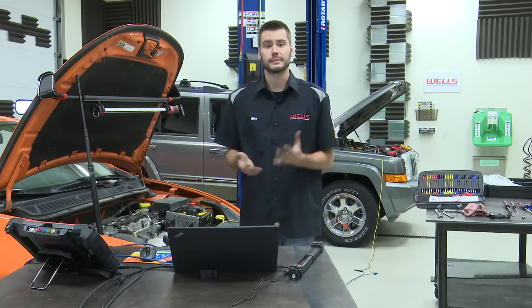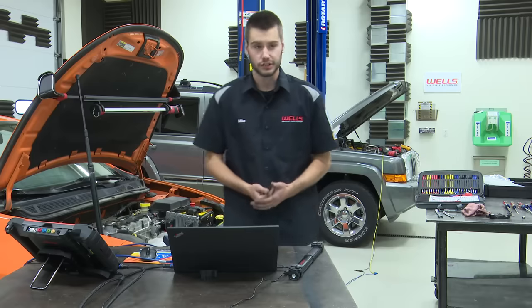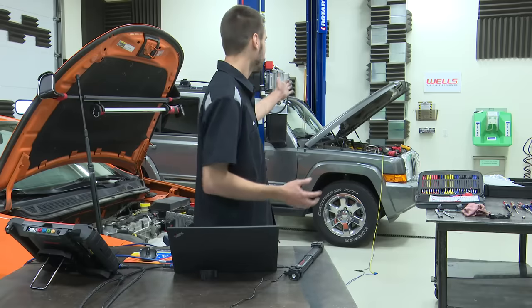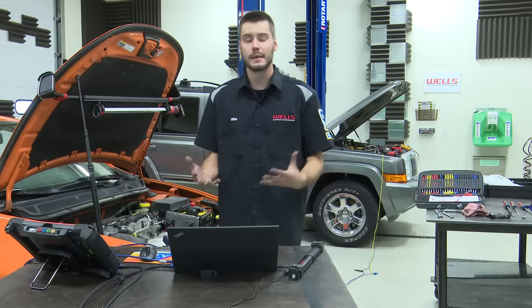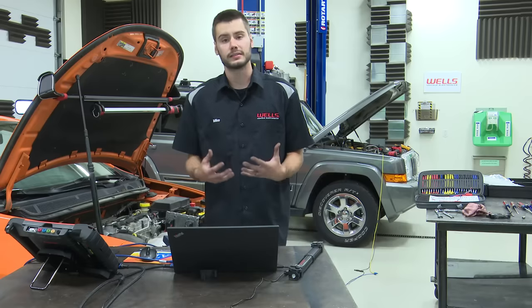We need to be using lab scopes in our diagnosis. It's going to be the only way that we can really figure out these intermittent, once every 2 week type of problems. You know, if it's to the point where your throttle position is making this thing run bad and it's idling terrible and it comes in like that and it's happening right now, that's a relatively easy repair, right? I mean, it's not super difficult to repair.